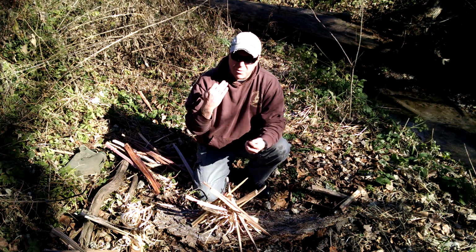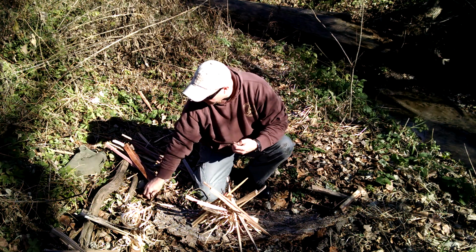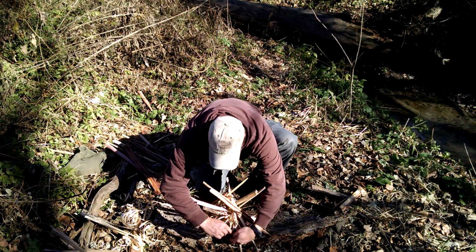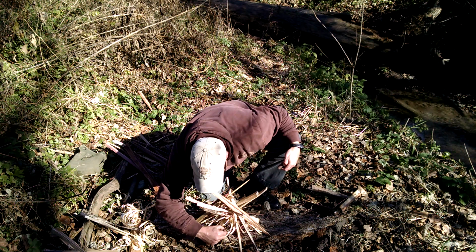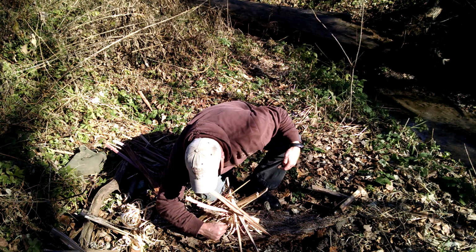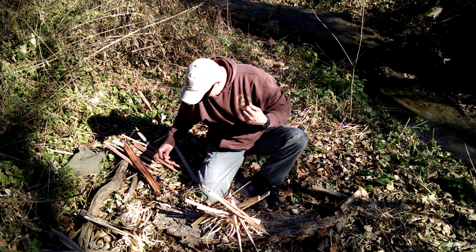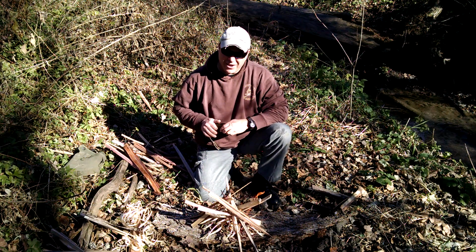To light this, number one, I want to gauge where the wind is. You can do that a few different ways. You can throw stuff up in the air. Pretty calm, kind of in my face a little bit. I want to get right down on this, and this is going to be hard for me to do if I'm doing it so you can see it. I want to strike my match in a short burst. I can't really see what I'm doing here. I want to get that right in that pile of shavings, feather sticks. I want to hold that there till it's going good. With my lid. There it is. You can see how good that goes, how quick it goes.